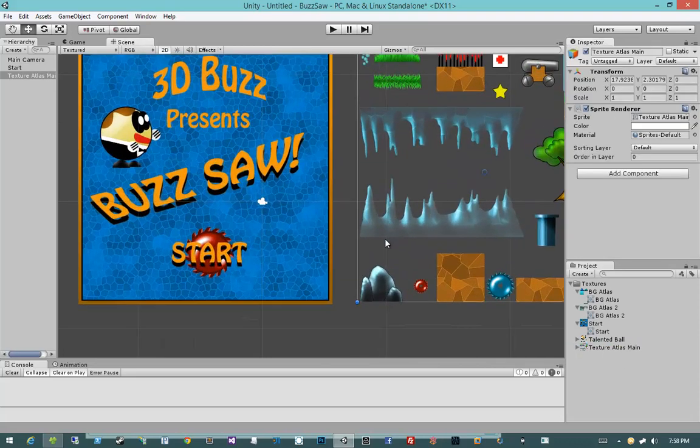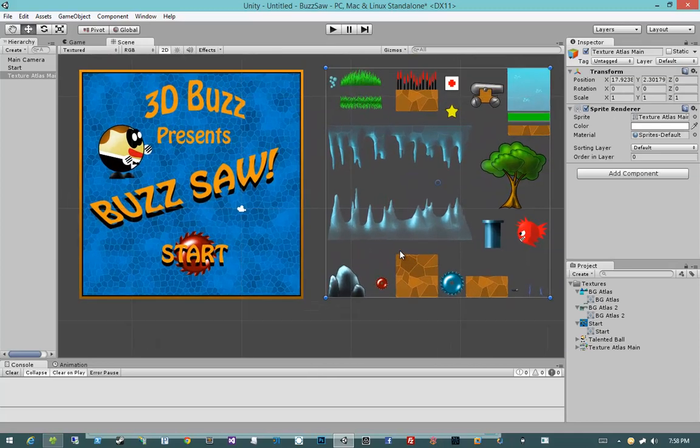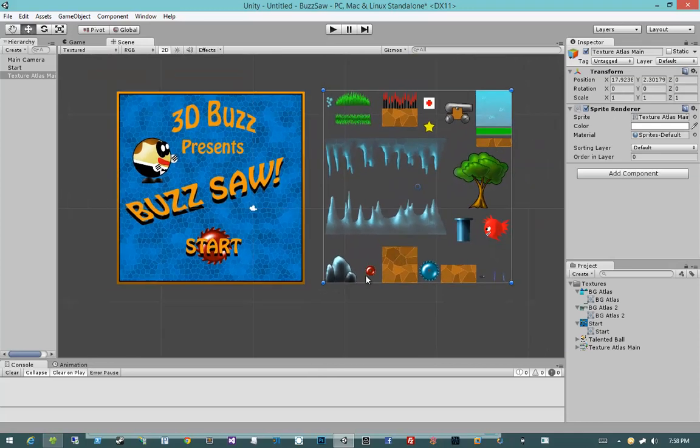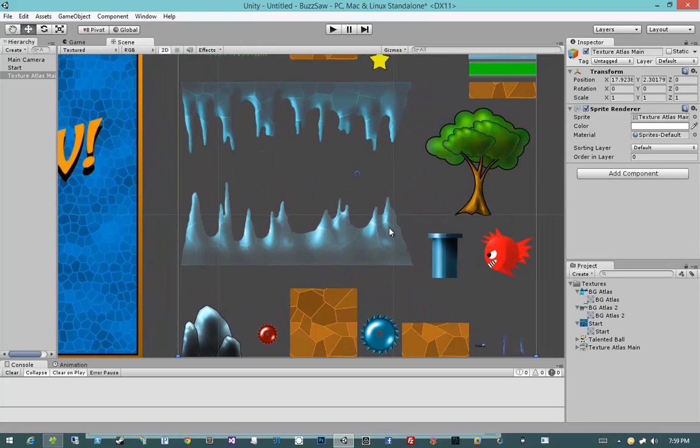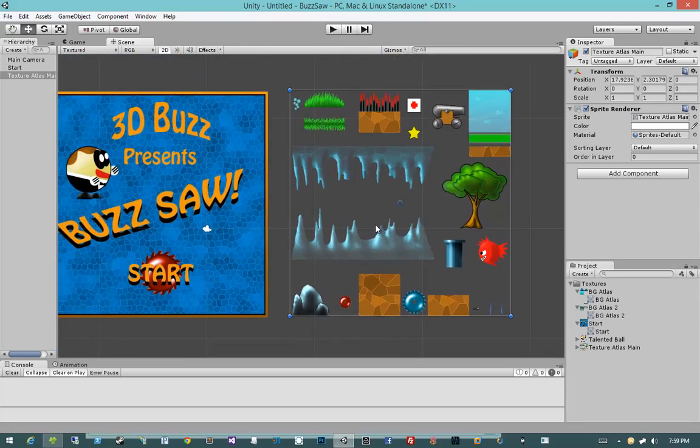Now you'll notice that our texture atlas main is a texture atlas. And what do I mean by that? Well, it's a massive texture that includes a bunch of individual textures that we will be using in our game. And what we'll want to do is we'll want to cut this texture atlas up so that we can render each one of those pieces separately. You'll notice that Steve made use of the alpha channel in order to make these objects transparent so that we can just cut it up and place those objects individually within our scene.